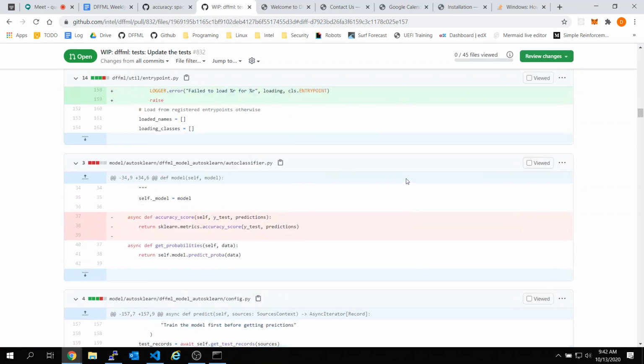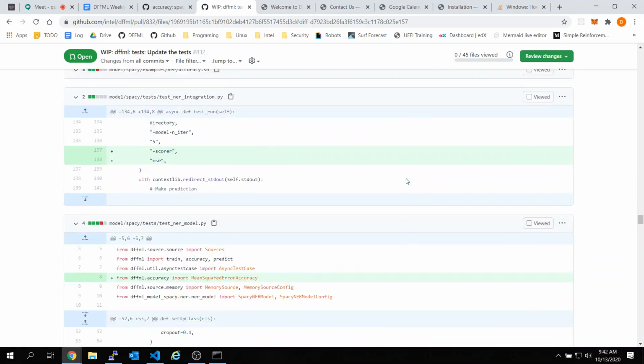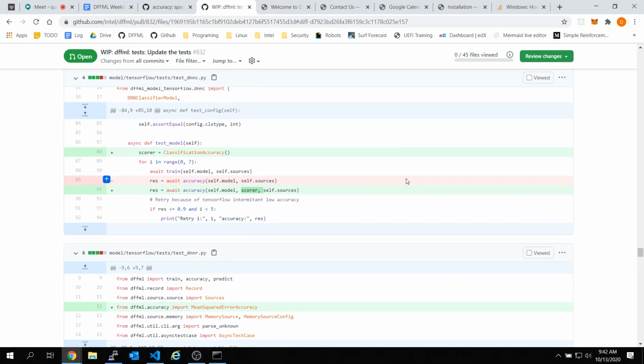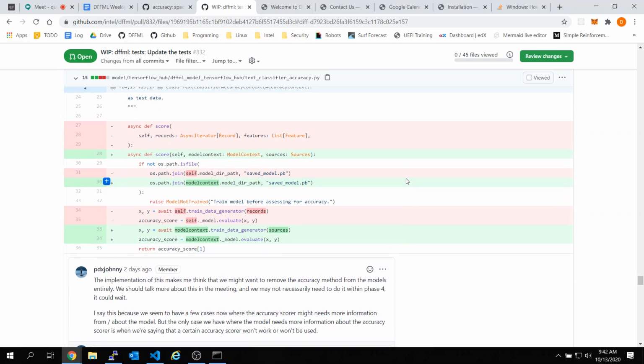Really, it didn't take me to the file. And so now we're relying on the base class to call the scorer, right? But with the one that got modified here, you needed it to take the model context.